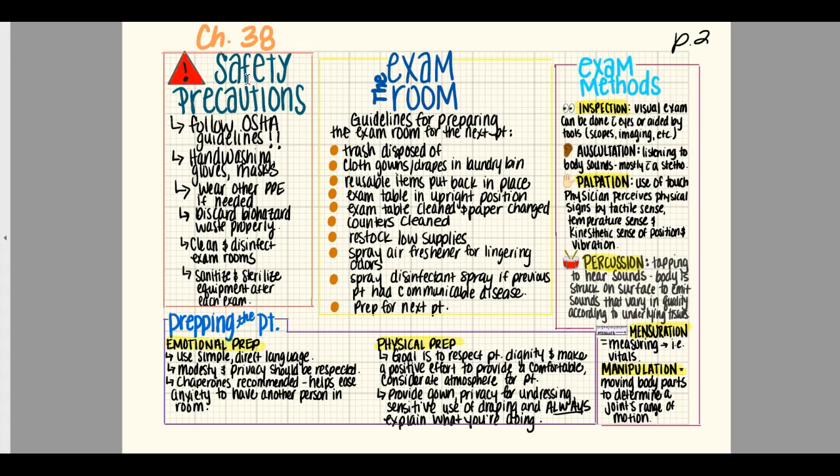Make sure you are discarding biohazard waste properly. That's super important. Always clean and disinfect the exam rooms, and then, of course, sanitize and sterilize equipment after every exam, so after each patient. We never reuse items on patients that have been exposed to bodily fluids, so we want to make sure that we are doing that. And if they are reusable items, we make sure that we sanitize them and use protective sheets over them, or whatever the case may be, to prevent cross-contamination between patients.